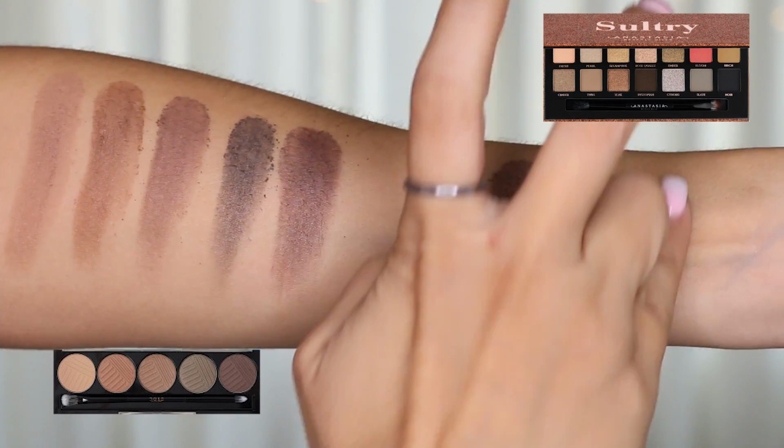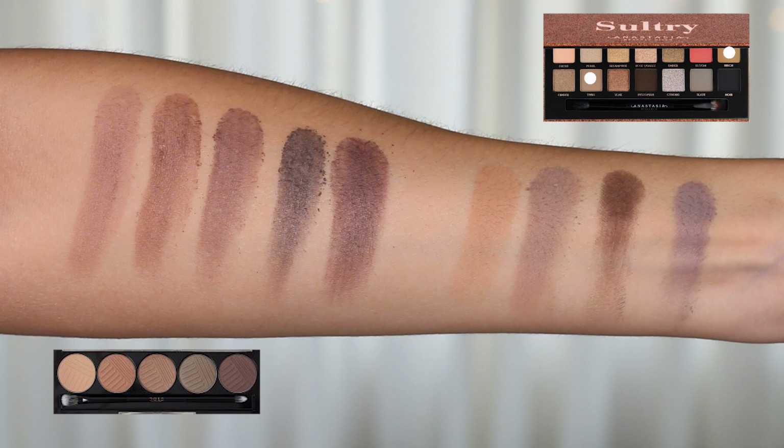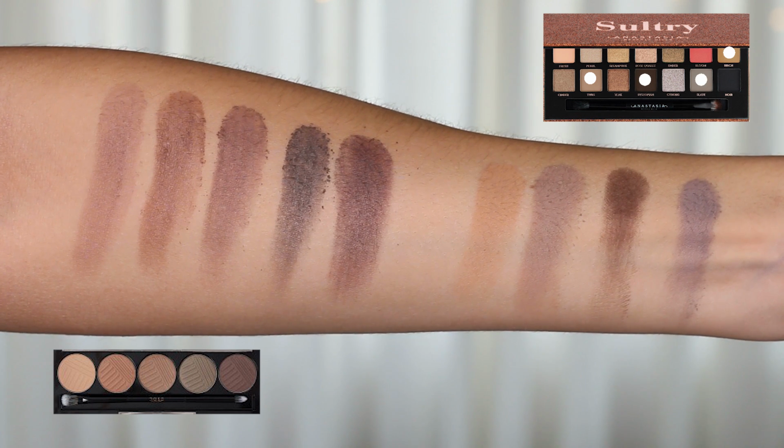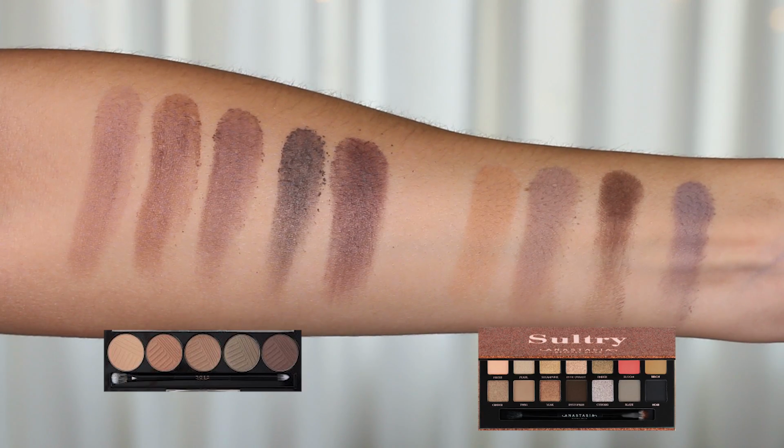Of course I have them because I bought the other one in the vault and I did want to try the other shades, and I had no idea that they were going to be so similar. But if I knew, then I wouldn't buy this one because I already have this one. So I just feel like, okay, you don't want to spend $45 but you want some cool tones, then yes, go ahead and get this one because the quality is good. I guess I would have never thought about it because this mixed in with all these shimmer shades, it probably wouldn't cross my mind. I would be looking for an all matte palette or something like that. So comparing these two was just a little different for me.